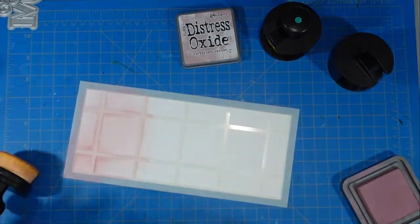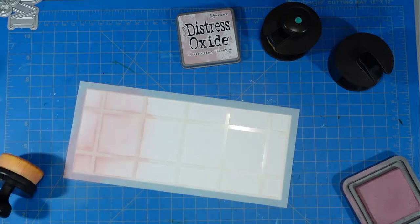So I am going to work on blending this Victorian Velvet.